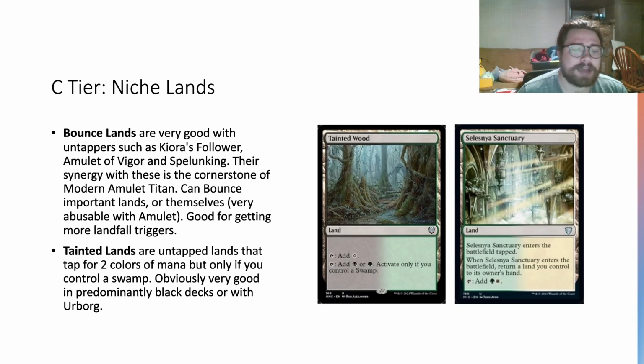Tainted lands are untapped lands that tap for 2 colors of mana, but only if you control a swamp. Obviously, these are very good in predominantly black decks or with Urborg. So if you're playing a black 3-color deck, you're going to play the Tainted lands. Or if you're playing even a black 4-color deck, you're going to be playing the Tainted lands. But if you're playing a deck that's not black, you're not playing the Tainted lands. Like Tainted Wood, one of the best cards in a Golgari deck, right? But it requires you to have a swamp, so obviously you're going to be playing these in black decks.